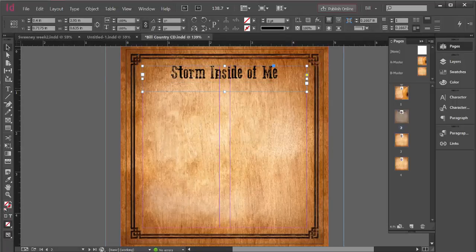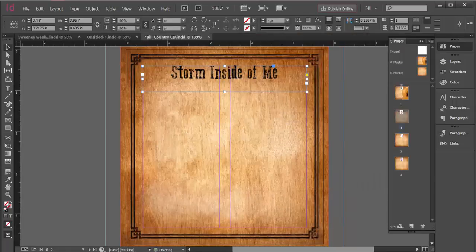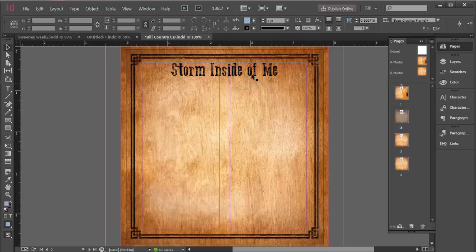I'm going to take a look at it, and I think, if I'm not mistaken, it's a little lower than I want it to be. So I'll look at this, and yeah, see, it's a little bit closer to the top up there. So I'm just going to use my up arrow key to bring it up to about where I want it. That's probably pretty good right there. So there's my title. That's all there is to putting the title in there.